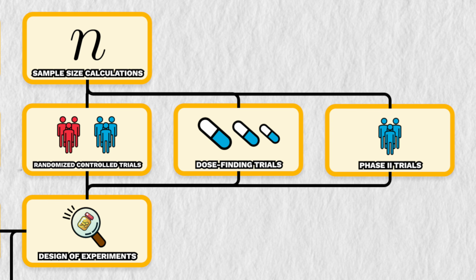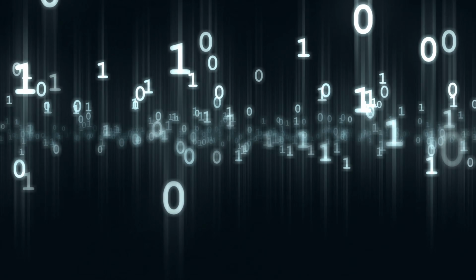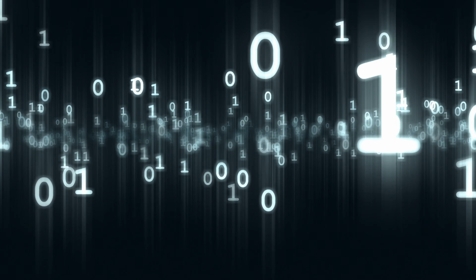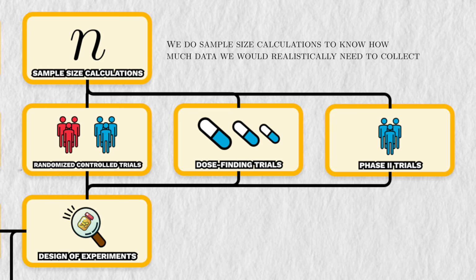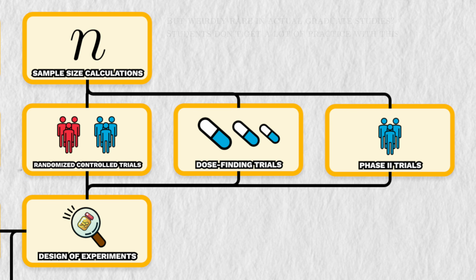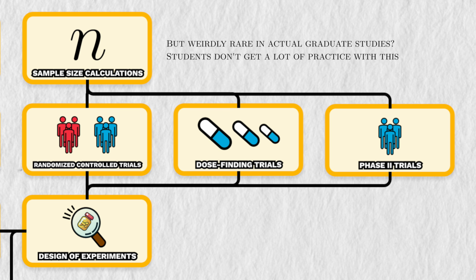The classic task that a statistician would need to do for an experiment is figuring out how much data we need. While it would be nice to have infinitely many data for all our experiments, we have to live with real-world constraints. So we do sample size calculations to make sure we have enough data to have a strong chance of a successful experiment. Even though it's a key skill, I can count the number of times that I was asked to do a sample size calculation in grad school on just one hand.